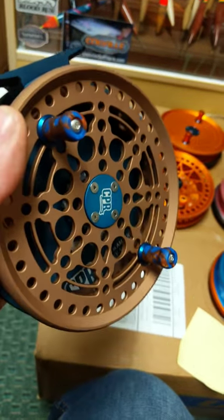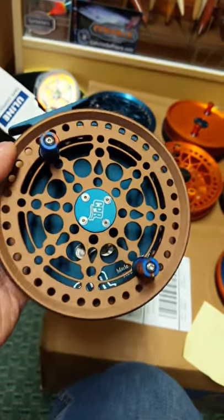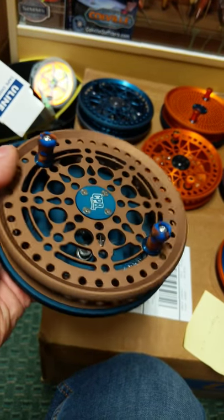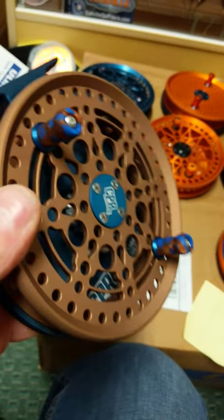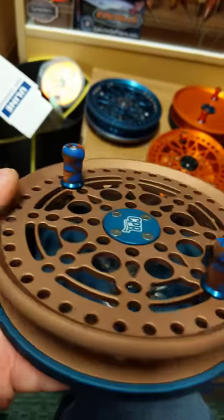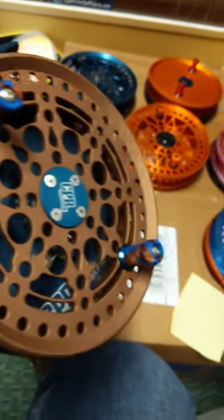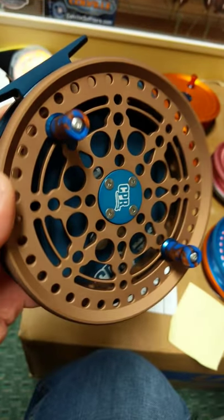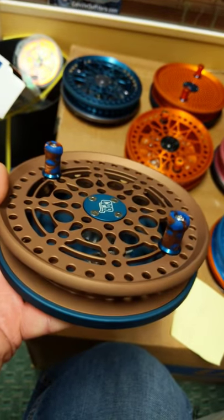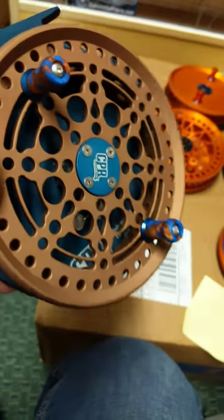If you need a new hub, you send your old one in, we ship you the new one, and you just put it back together. What else is new? No more brass parts — we're going to have some stainless parts coming up. Instead of the handle post being brass, the handle posts are now the color of the backplate. These production reels are becoming more custom. I call them production reels because we were running like 25 at a time.